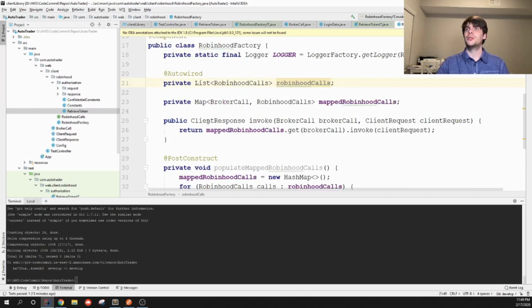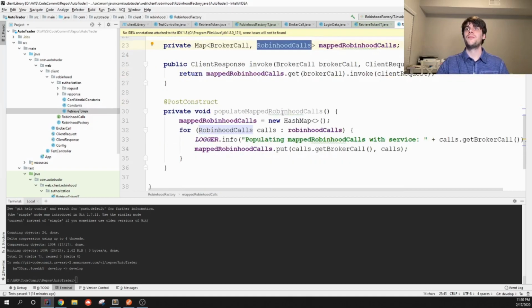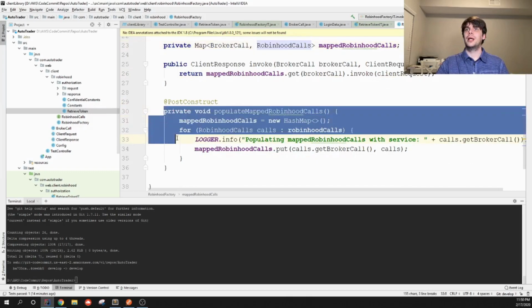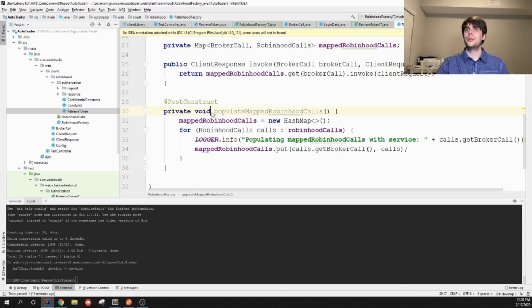To avoid doing an iterator every time we need to invoke a method, we created a map where the key is the API call that we're going to make, and the value is the service class itself. We added a method to populate that map. So we instantiated a new hash map.